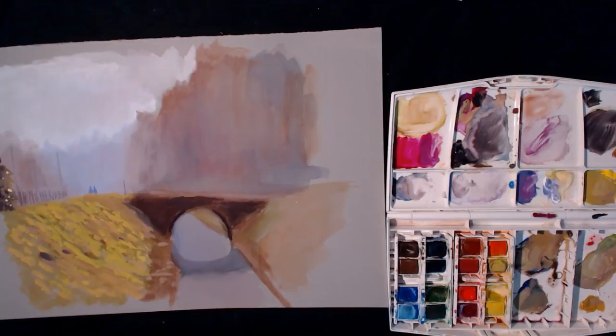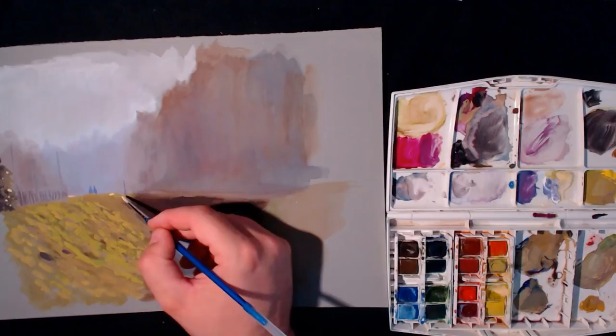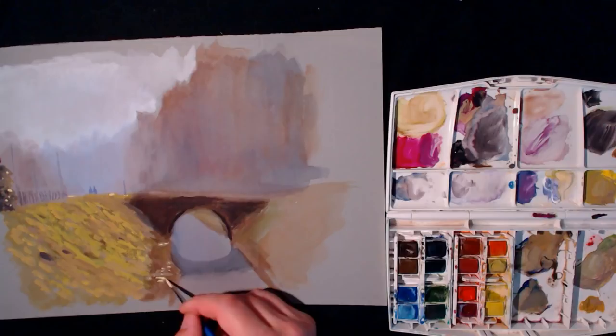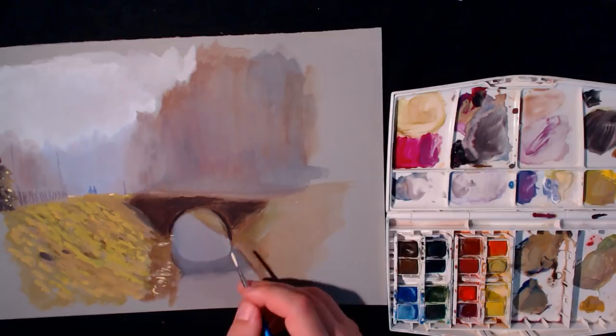Okay, so we've got a bit of light there. I think I want a bit of light here. I don't want to go too crazy with this light, because it's only in certain areas. So we've got that sparkle there. Now, while we've got it, might as well, because there's a sparkle here. And there's like a sparkle down here as well, where the light's sort of hitting. Might as well use this for this as well. I think it'll work quite well for this water line here.